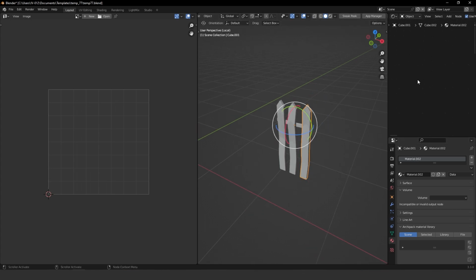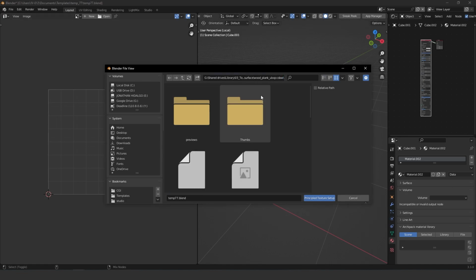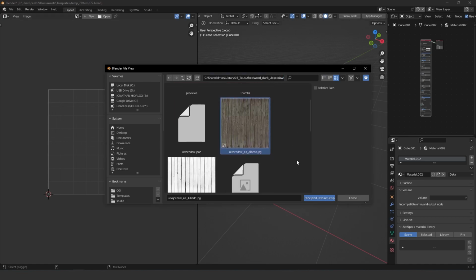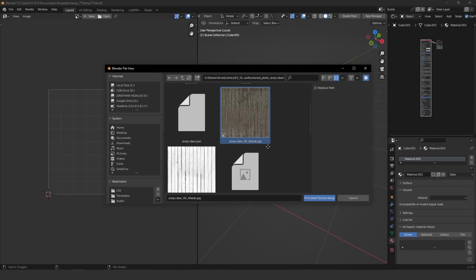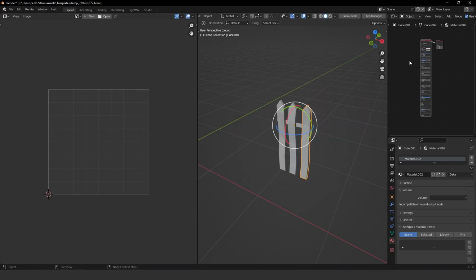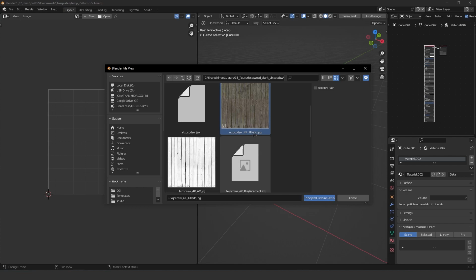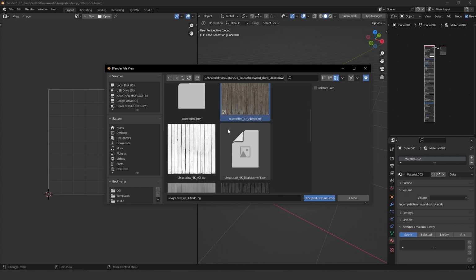Let's add texture. So I'm going to do the same thing. Here you go. Again, I have to wait and wait and wait, so I'm going to pause the video. Oh, I don't need to pause it anymore. All right, so let's continue doing that.